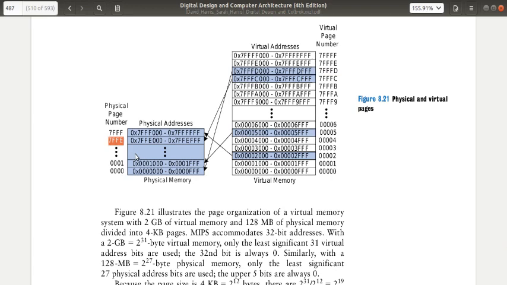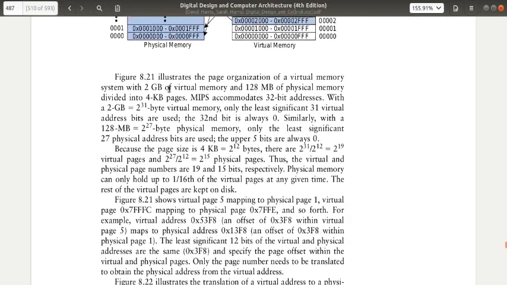So how does this work? When the processor asks for any memory location within this range, the processor is using the virtual address, right? And then this virtual address is translated into the physical address, and from there the data is taken. If it is not there in the physical memory, where will it be? It will be in the disk. Then a page fault occurs and we will have to deal with it somehow, right?